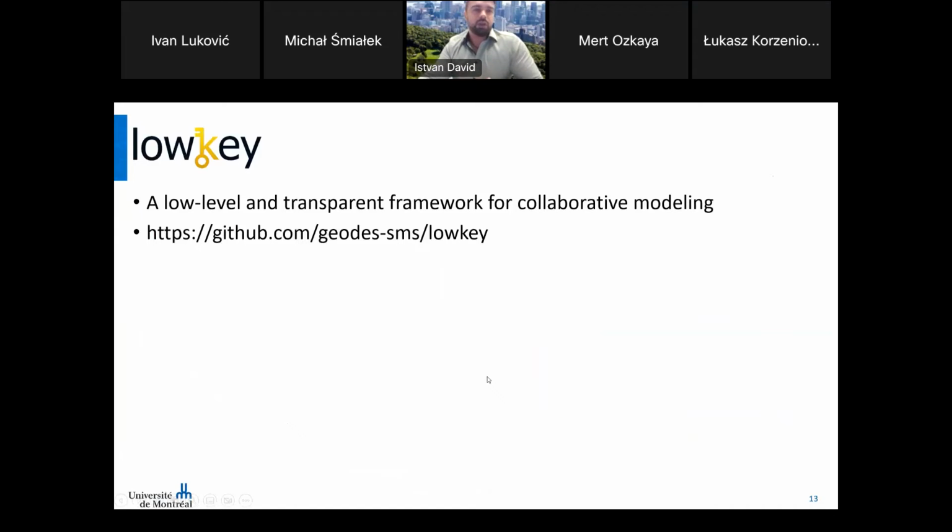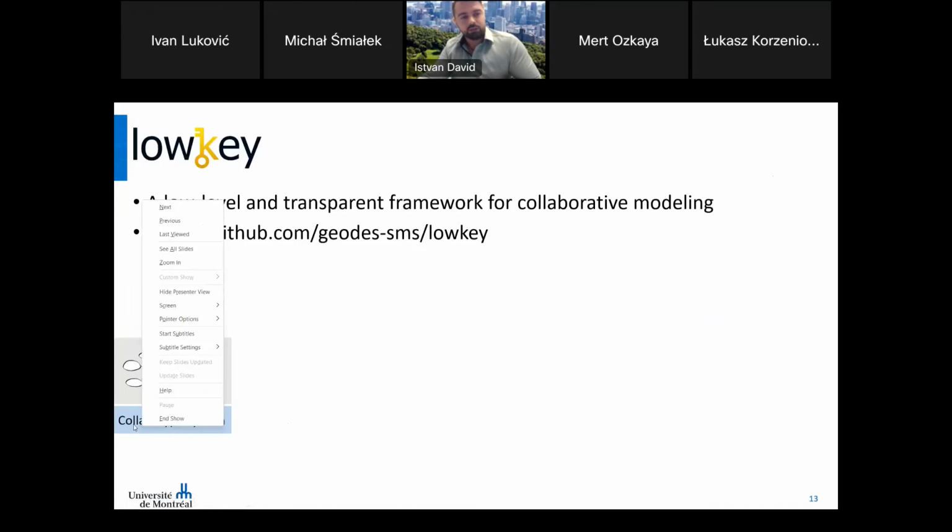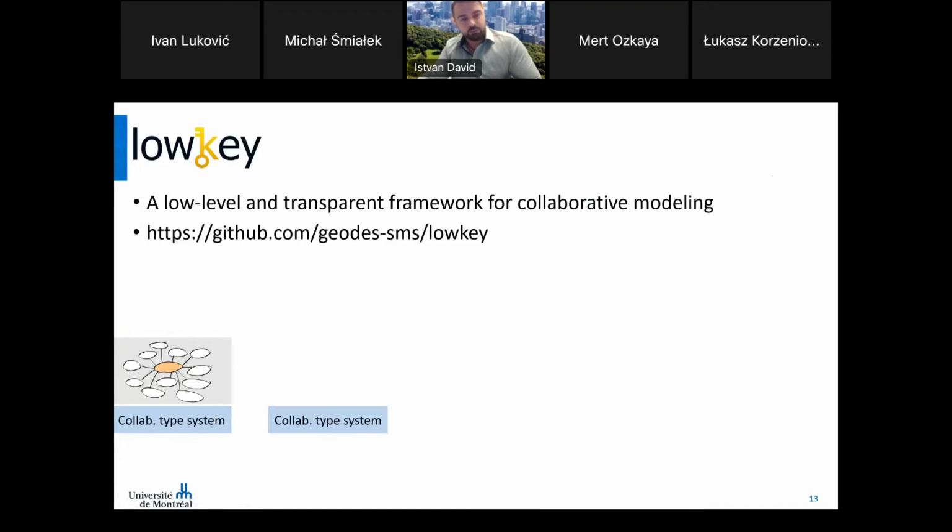What you can do with our CRDTs is the following. Let's imagine that you want to build a mind map, and I also want to build a mind map collaboratively with you. So your graphical representation tool here is built on our collaborative type system, which ensures conflict-free collaboration with my side.